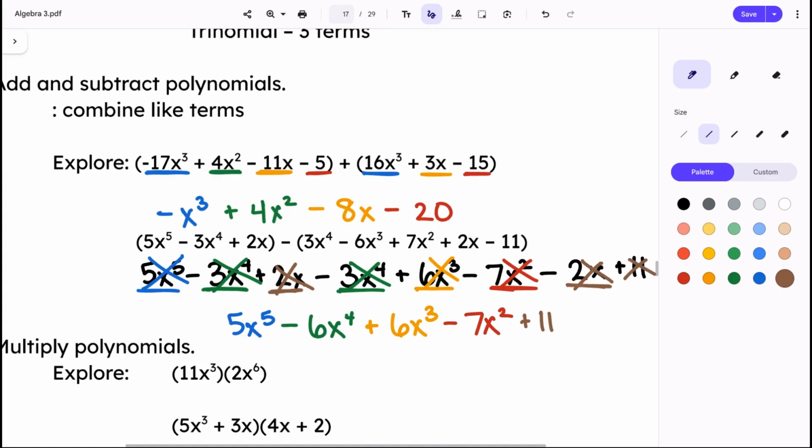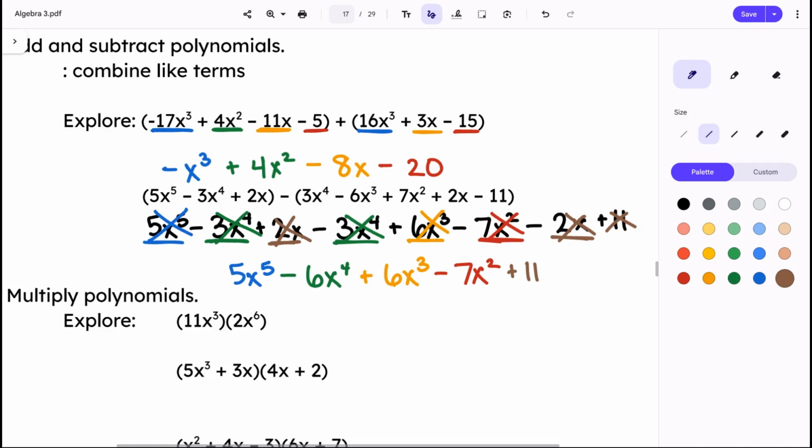Okay, so do things like that. Like I crossed them off as I went. That helps me keep track of what I've already done and what I need to deal with more, especially when you have a lot of terms being thrown around like that. All right, so that's adding and subtracting. Pretty straightforward as far as just looking for your like terms. Just watch the minus sign there because it will trick some of you with those signs if you don't pay attention. Now let's get into multiplying.